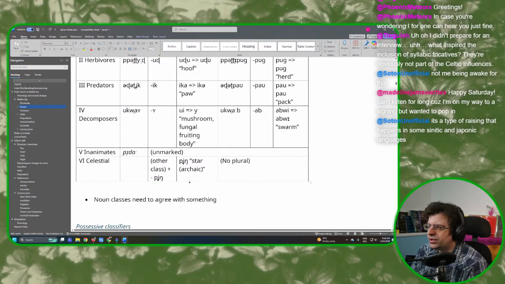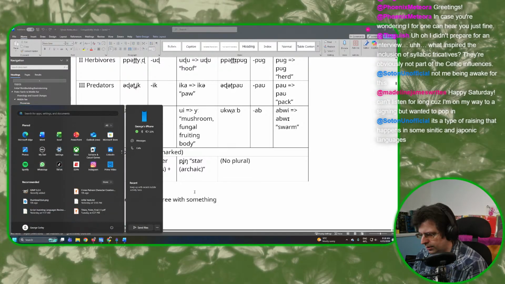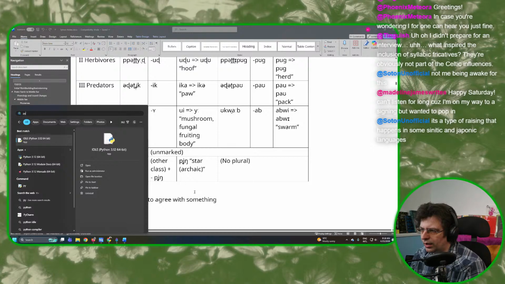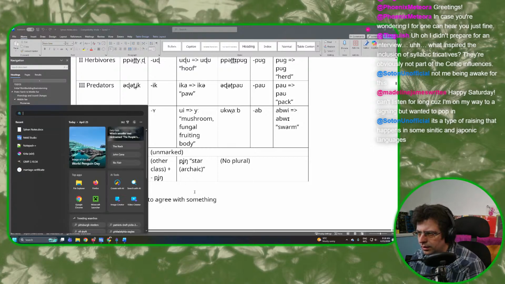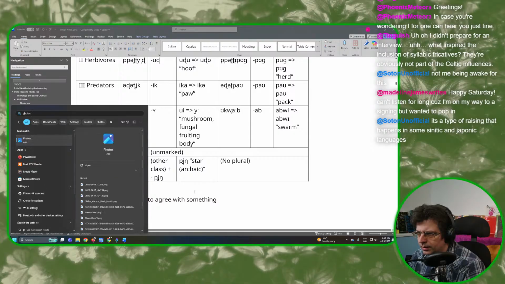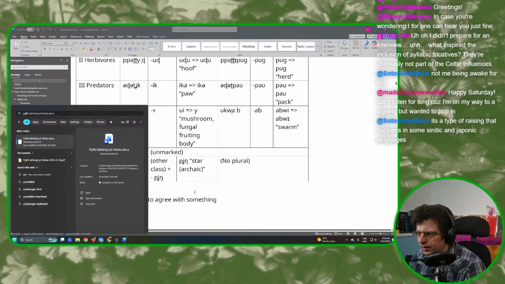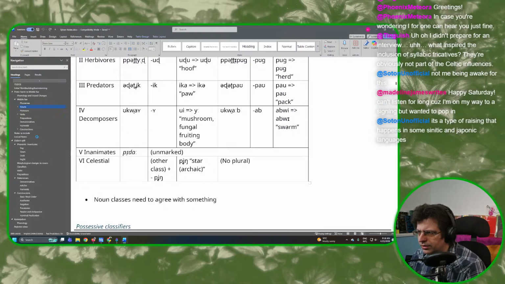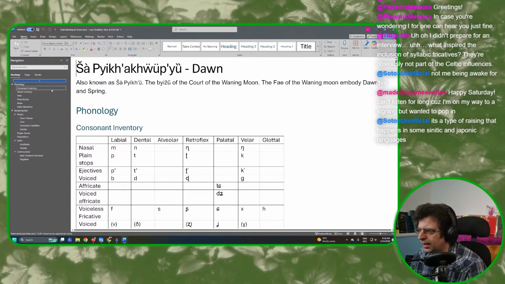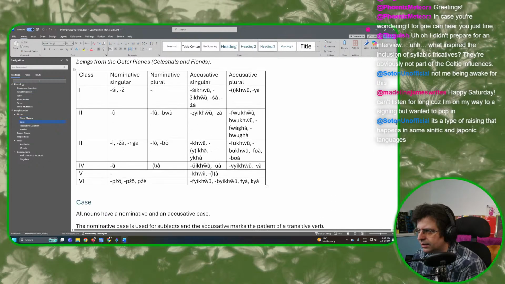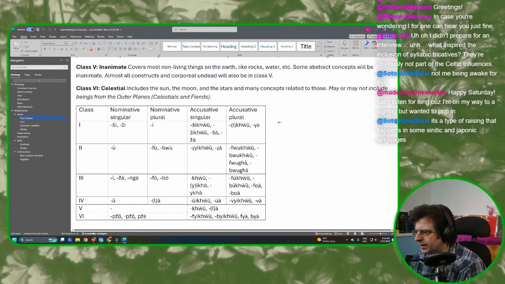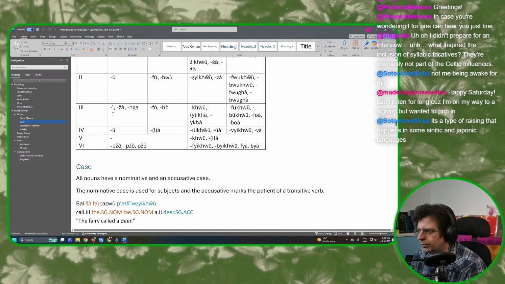So it ended up being interesting because if we bring up Dawn. I should have just named those Dawn and Dusk. I have trouble remembering the names. But if we go to noun classes, you can see class 3 is where you see it. You end up with this alternation where some of them have an E at the end and some of them have a ja. And that happens in Dusk as well, right?